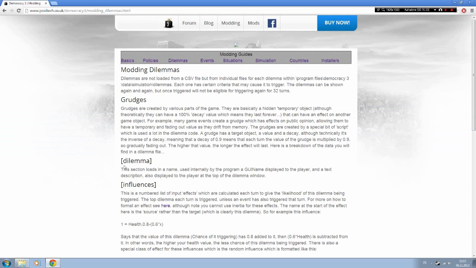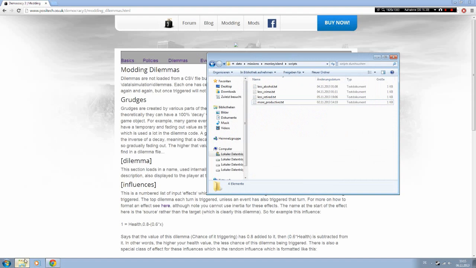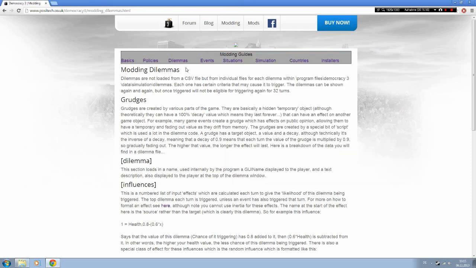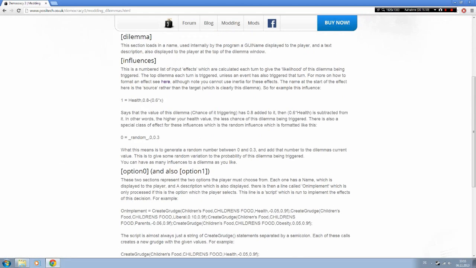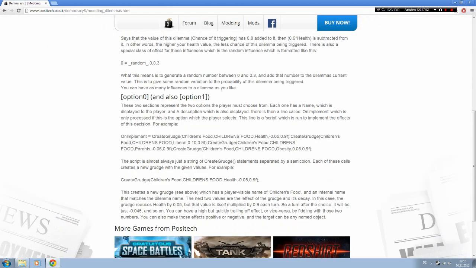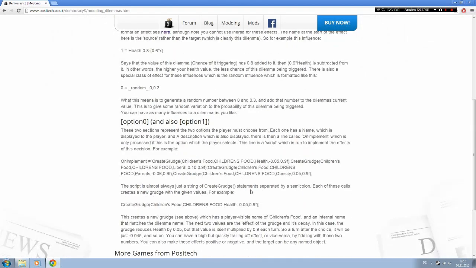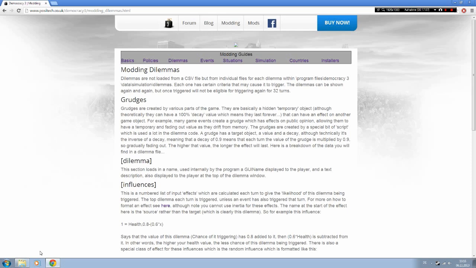Maybe there aren't many retired people. Of course, he can try to counterwork it with certain policies, but you'll have to put in a lot of effort to counteract your grudge. So it's probably easier to just roll with it and say, okay, fewer retired people, we're gonna work around that somehow. So yeah, very powerful, and we're gonna look at grudges again, of course, with the dilemmas and the events, because that's basically how they are built, by using a grudge. A grudge that actually decays, not like my grudges which don't decay. But of course, just because you chose something doesn't mean it stays in the game for the rest of the game, so it decays.